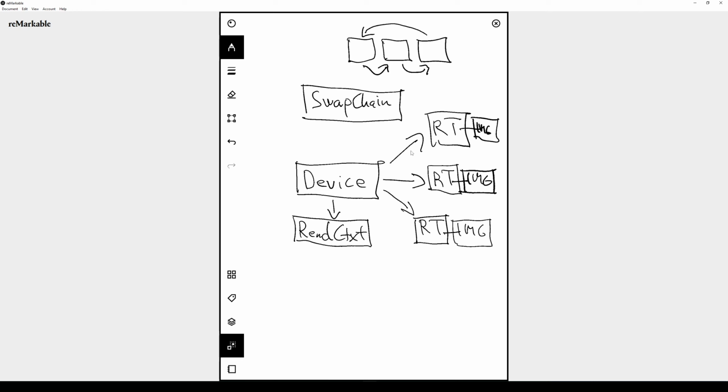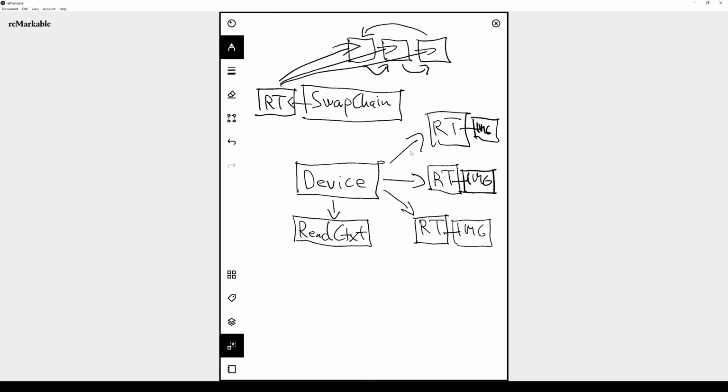So the way we do this in Basis is that swap chain has a special render target. So it has a render target 2, and swap chain sort of creates that render target, and the render target then kind of points to all of these in turn, if you will.